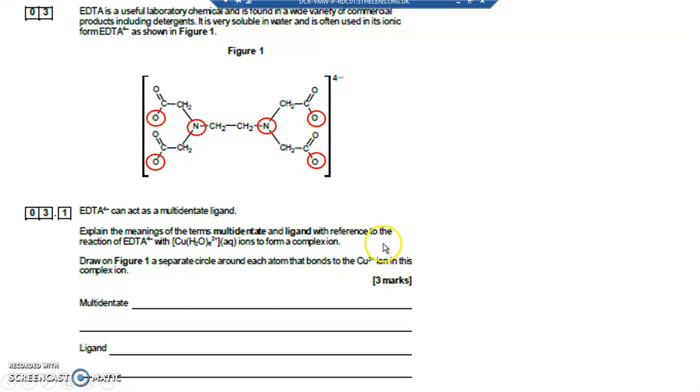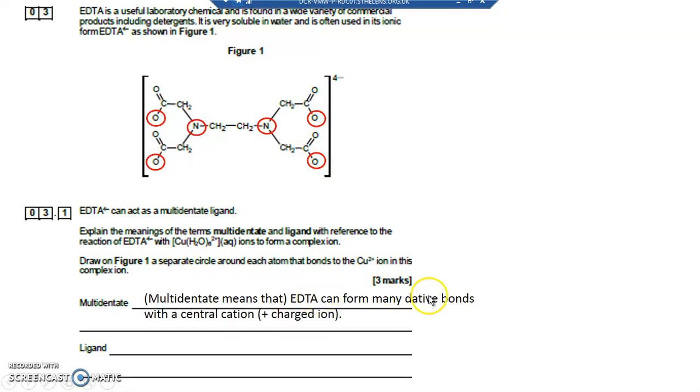That special covalent bond, where both the electrons have come from one of the atoms rather than one electron from each atom, is called a dative bond or a coordinate bond. Anyway, we're looking for atoms with lone pairs of electrons that might form dative or coordinate bonds with the Cu2+, and the answer is the nitrogens and the single-bonded oxygens as well. The single-bonded oxygens probably carry the negative charge and have lots of lone pairs of electrons on them.